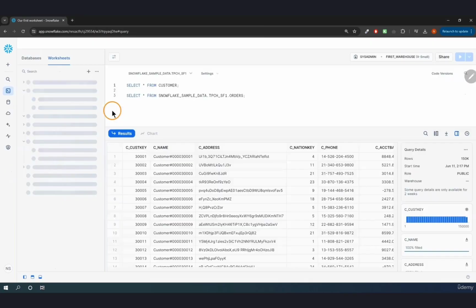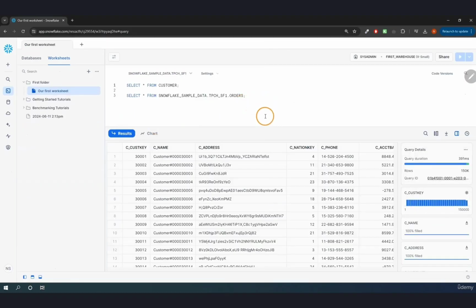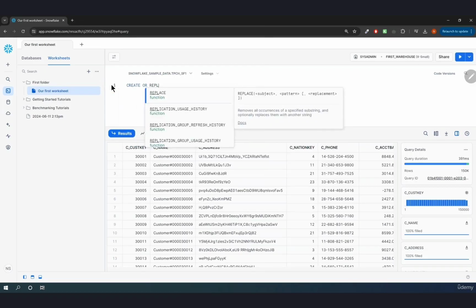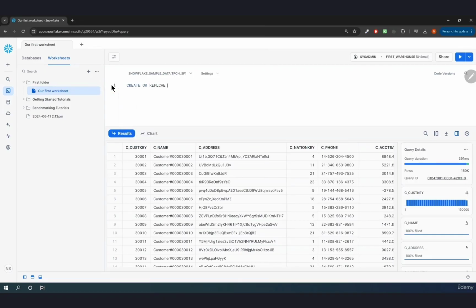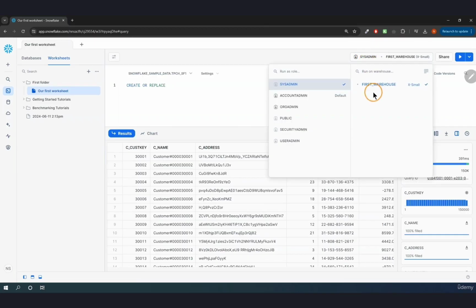Alright, so to see how this works, we want to navigate to the projects, and then under worksheets, we can just select our existing first worksheet, and in here we can also use the SQL commands to set up our warehouse. To do this, we just use the command create warehouse. We can also add create or replace, so if this warehouse would already exist with the same name, it would just be replaced. So this is optional, but we can use it like this. And also what you note is that here in the context, we use, of course, the role to create this warehouse to execute this command.